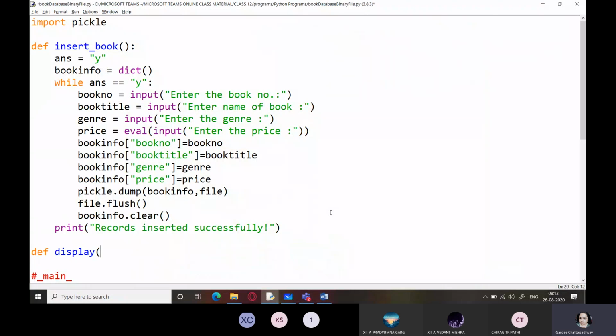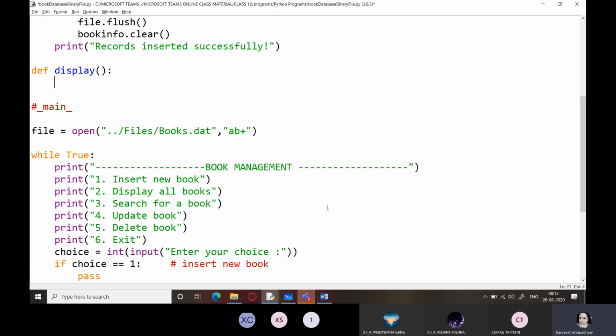So display, and within display I'm not going to take any records, and over here I'm going to take firstly file.seek. So I will set the file pointer to the beginning of the file.